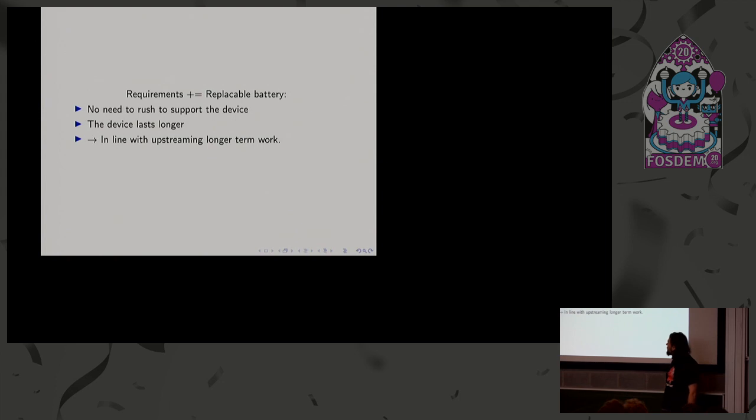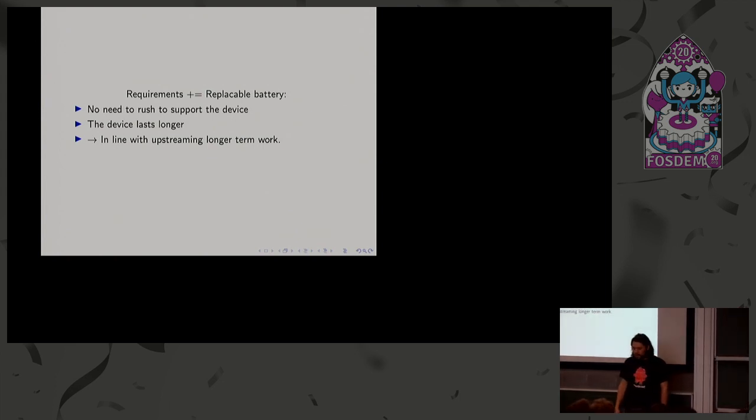So the issue is that because of all that, we decided to require in Replicant, for supporting a new phone, that the phone or tablet has a removable, replaceable battery. So developers can continue to support the device for a long term and change the battery. Even if you need to open it with tools, it's okay. But if you need a heater to detach the thing, it's too complicated. It also makes the device last longer, and it's better for upstreaming, because upstreaming takes time, so we need the device to last longer. It's also better for people buying second hand, because you can change the battery, and you don't need to worry about having 80% or 40% of the battery when you buy second hand.